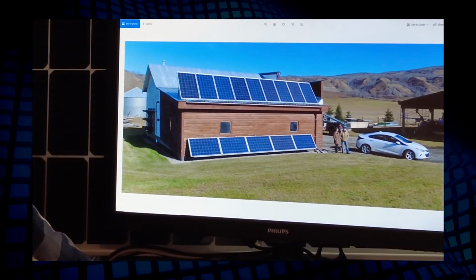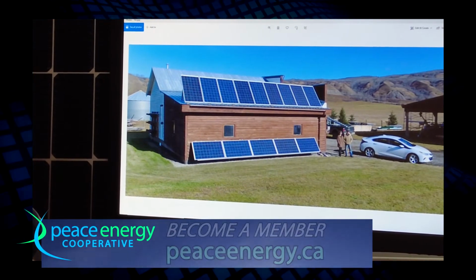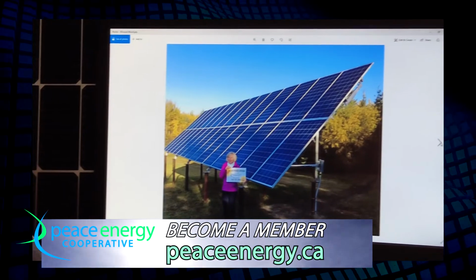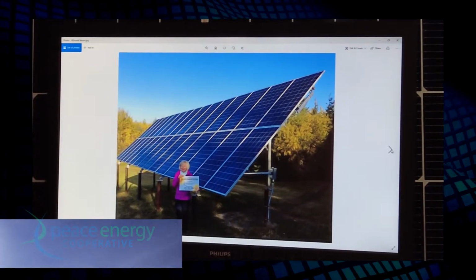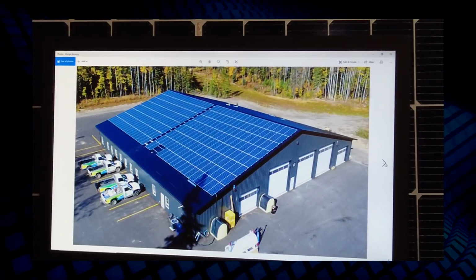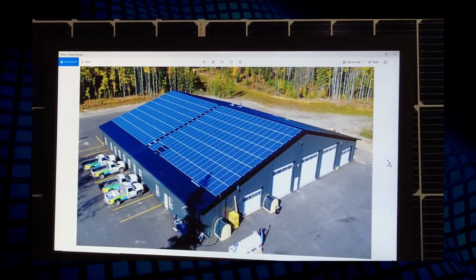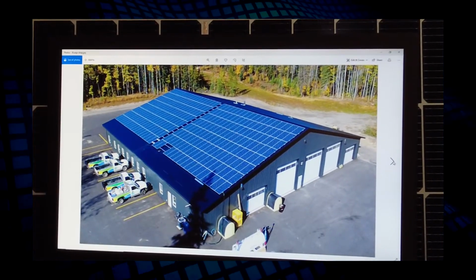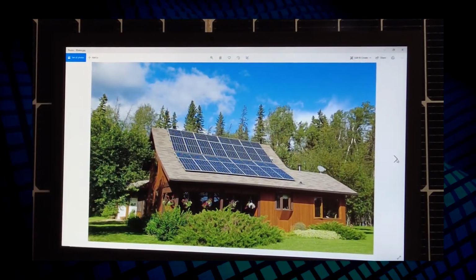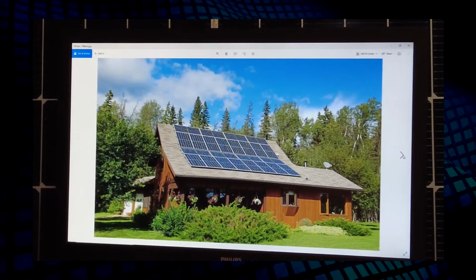Out near Hudson's Hope, this one they have an electric car, so they actually help to fuel their electric car with their solar system. This one's near Charlie Lake, and a ground mount system. We can also do a ground mount on a sea can, so you have a multi-use space for storage and a workshop perhaps. And out in Hudson's Hope, of course, we did 9 large solar arrays. This is the large shop as a roof mount unit, 100% net zero, designed specifically for that building. This is an array in Alberta that we did last year. It has a multifaceted roof and nicely fits in with the property.